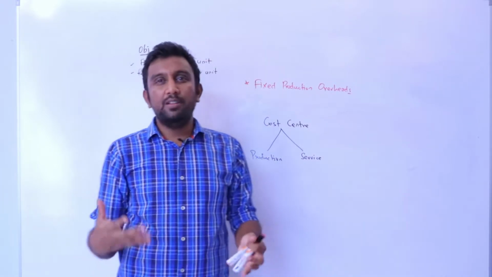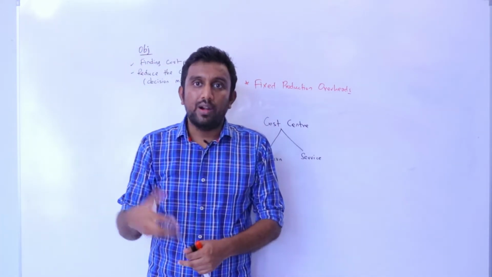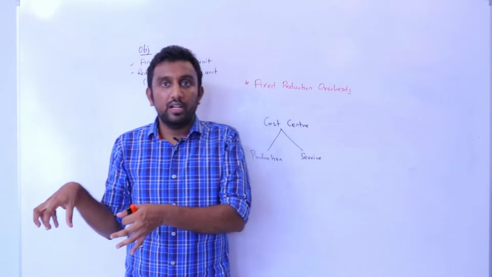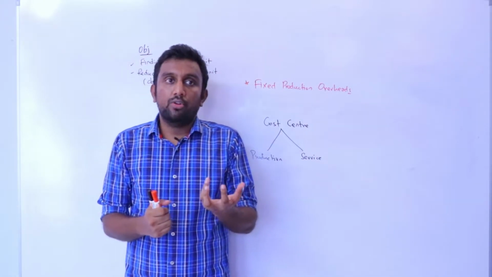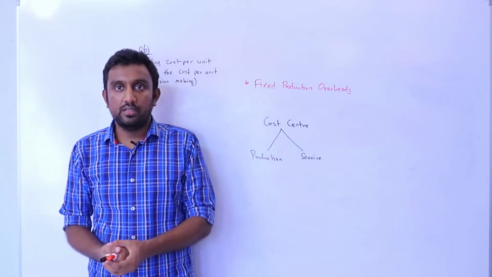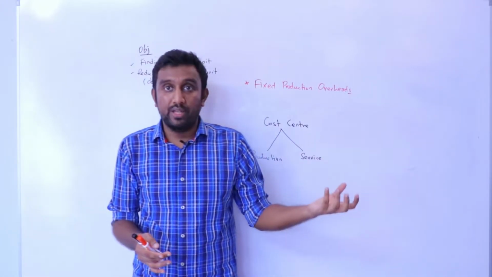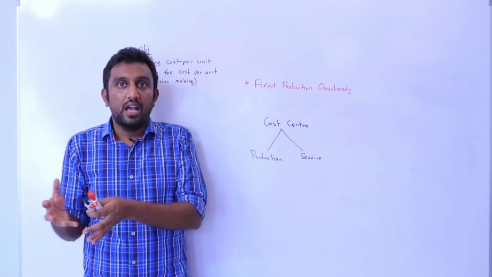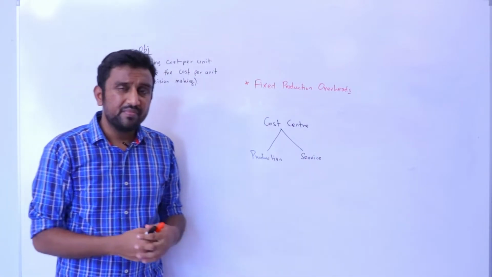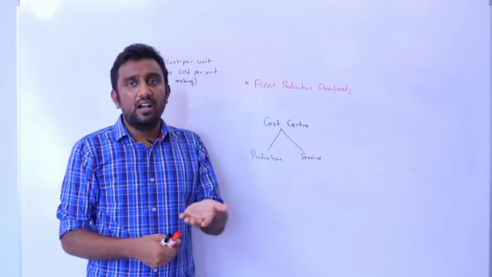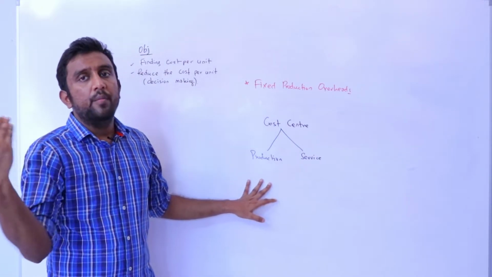So production departments and service departments. What does service department mean? Production department we know, right? If we are making a product, we will have different departments to produce it. To make that product, you may have some other department to serve those departments. For an example, in producing a car, there are 100 employees. You will have a canteen as well to serve those employees. You will have a store as well to keep the equipment and the inventories of the production department, right? So service department simply means it is there to serve the production department, right? Production department is where we are making the product.